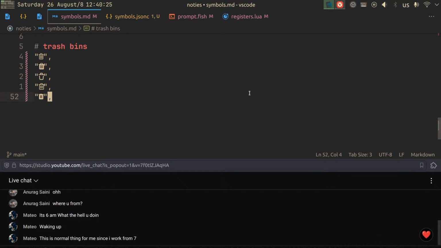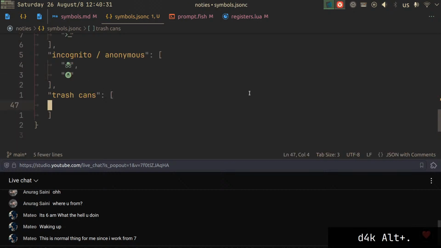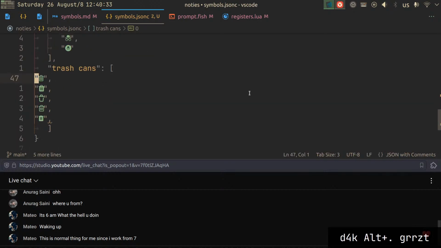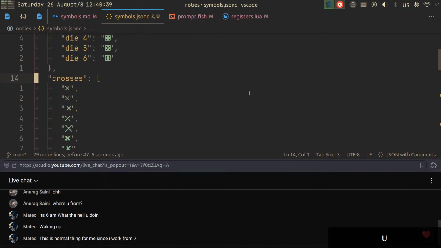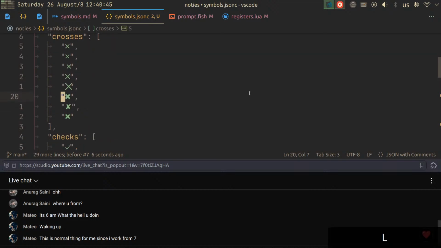Yeah, what am I doing? It's a normal thing for me since I work from 7. God damn. My condolences for that. I completely forgot that I use, I hate the fucking JSON formatter. Stop putting lines on one line.